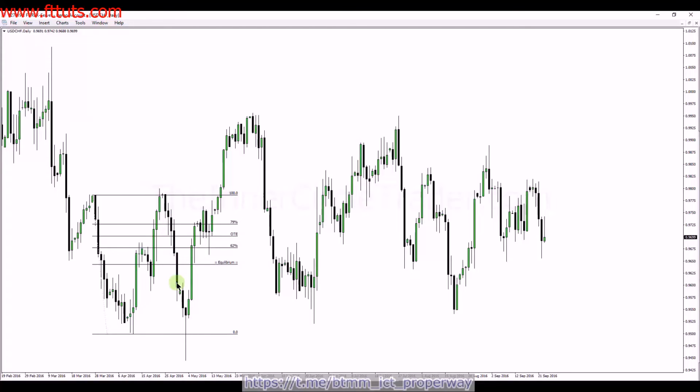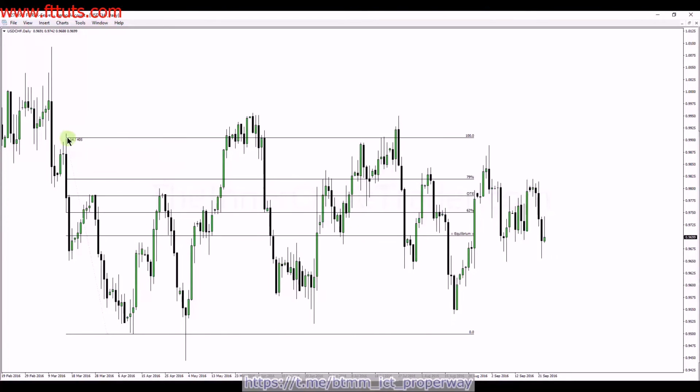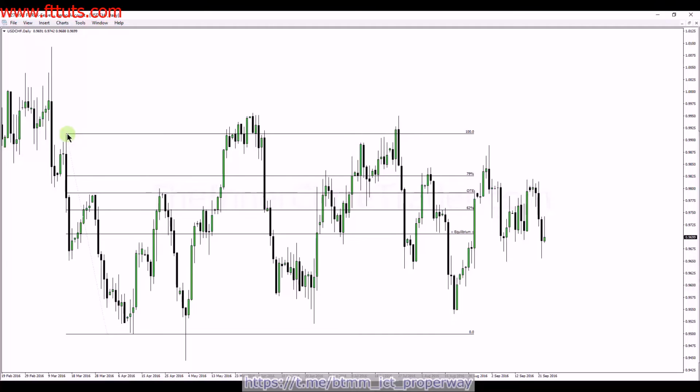Where is it going to go? Where do you take profits at? Below lows that are already established in the marketplace here and here. And you see that's exactly what the market does. You can also use, when you're defining your ranges, all price swings from high down to low. Okay, you want to anchor your Fibonacci on the market going down from this high all the way down to here, okay, and creates that low.